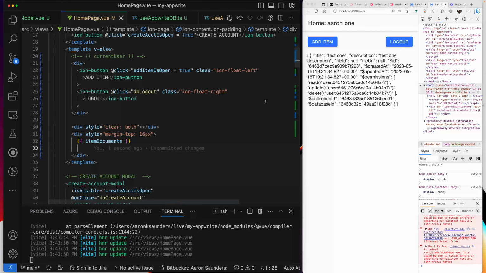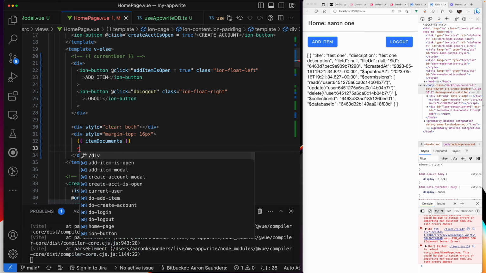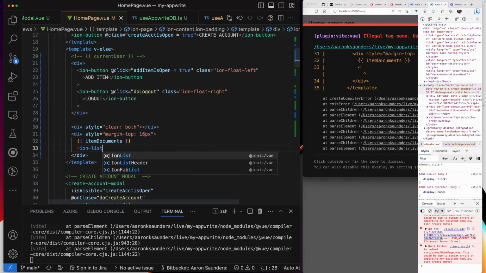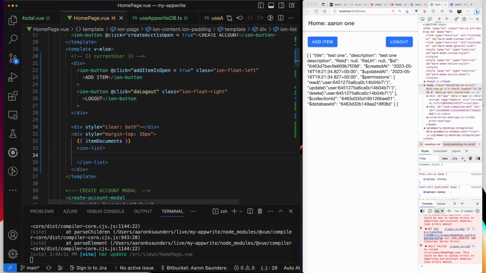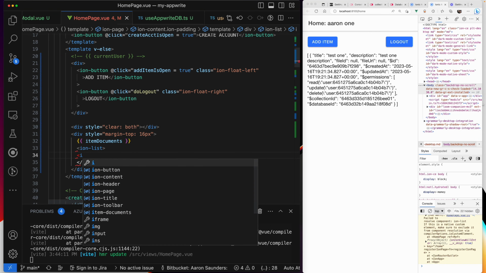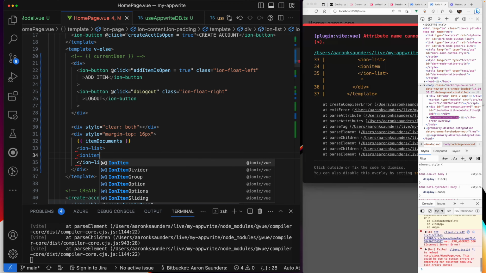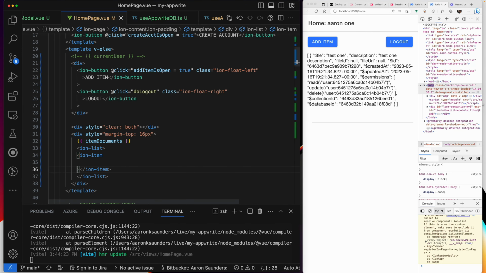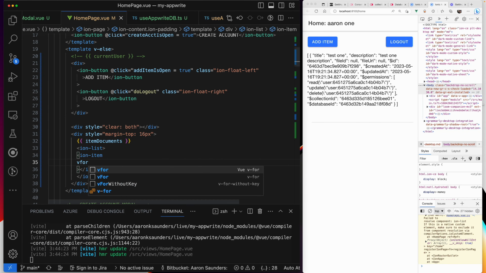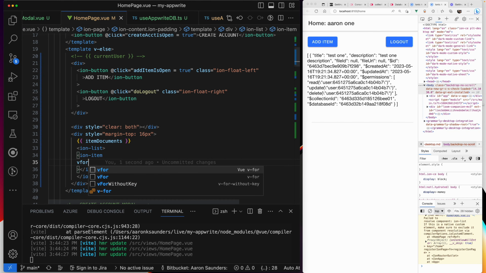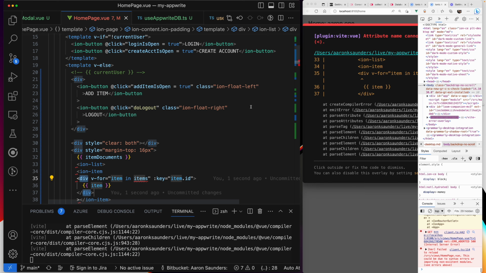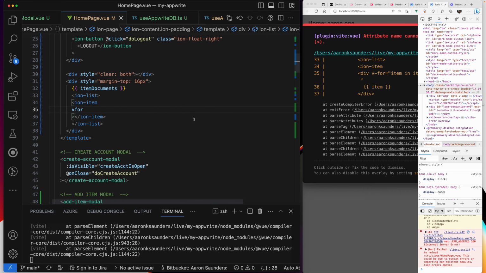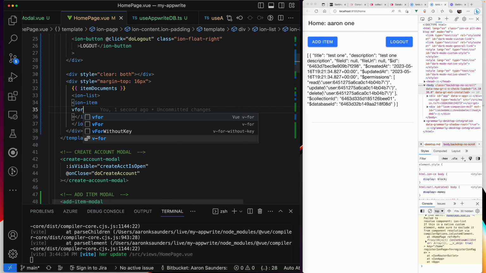And so how we might do this is an IonList, and then inside that IonList we have IonItem, and then inside of our IonItem, here's where we do our v-for. It gave me a little bit too much, so let's try something else. v-for, let's try this one.